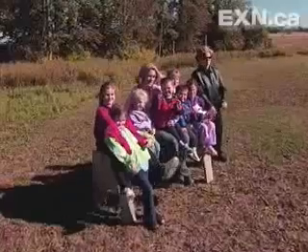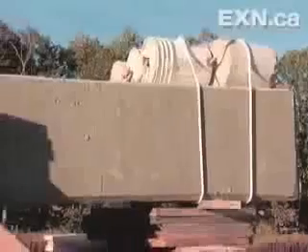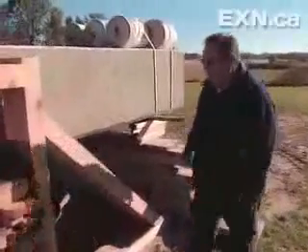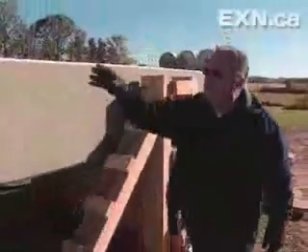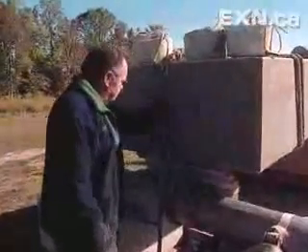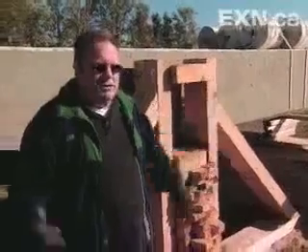The grandkids have taken the day off school and the cameras are rolling. You guys watch Papa — he's going to do something wild. They're here to watch Grandad lift a block the weight of two bulldozers. Here's how it's supposed to work: I'll release the temporary shoring, then release some counterweights, putting the entire weight of the block on this rope. Then I release the rope, come back in, and the rope will be my brake to guide it into the pit. The easiest way to explain it — this is just a big teeter-totter. I've got the big kid on that end going down, and this end's going up.